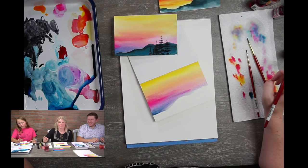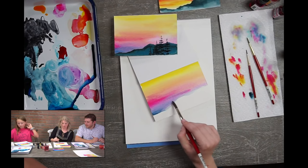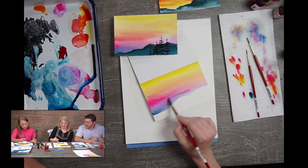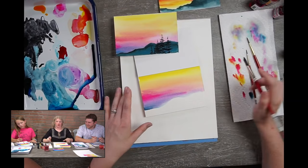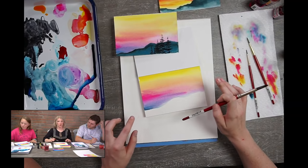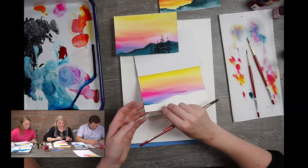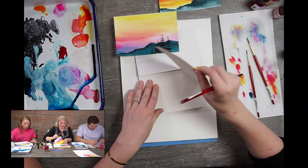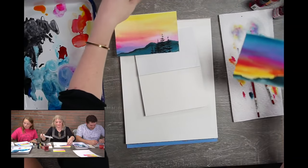What color blue? Norway blue. Norway blue is the blue we have. Okay, so here's my sky for my first postcard. I'm not going to put in my mountain yet because we want our sky to be totally dry before we put in our mountain. So this one I'm going to put off to the side while it dries, and then I'm going to start this other one.